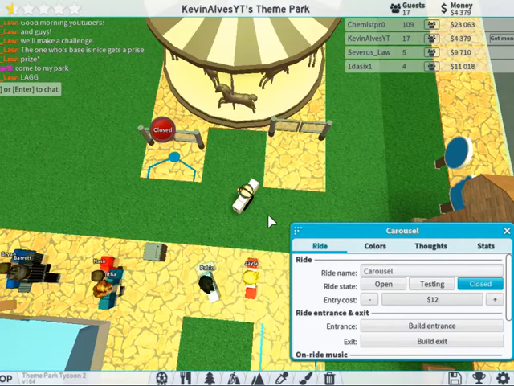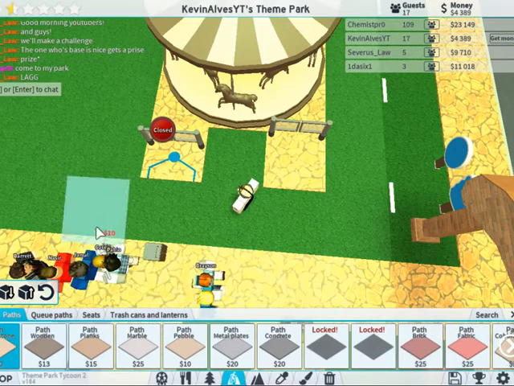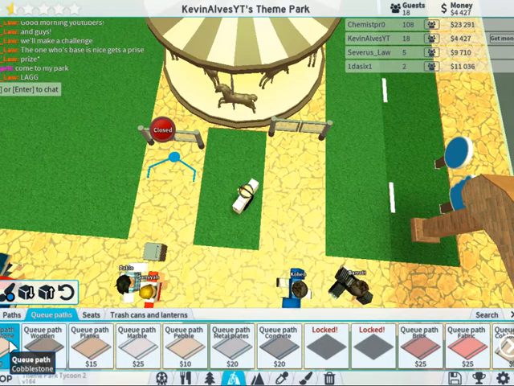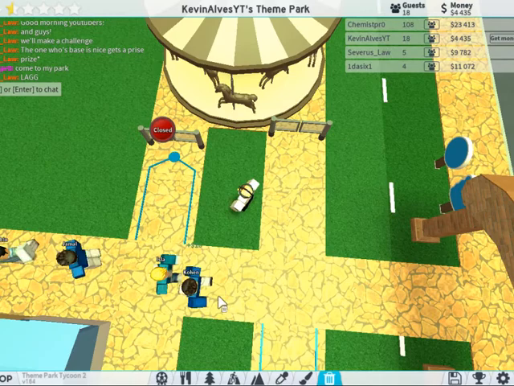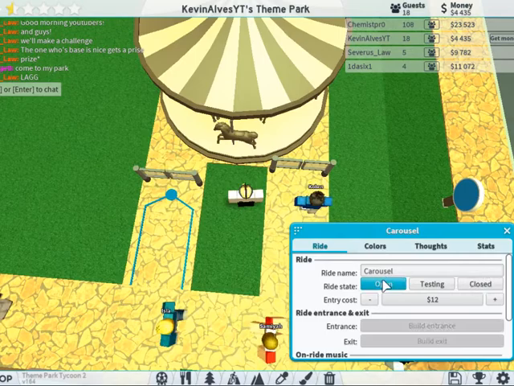We need a queue path to do. There we go, and we need a queue path as well. That's what I just legit said. And then we need to... How do we move it? How do we move stuff? We don't want to... Okay, we have to destroy it. Rip in pieces. And let's open the carousel. There we go.